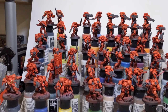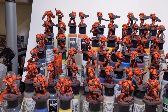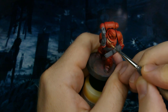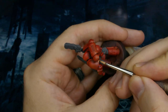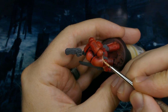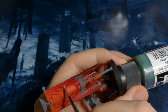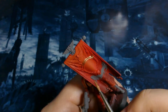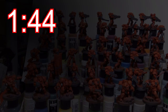Moving on from there I grabbed my copper and started laying down all my gold trim, all the chest eagles, and every little detail I could find that needed it. This copper is a really nice base — later on I'll come back in with silver for the highlights, and it gives me what I feel is a really nice old gold look, which is my favorite look right now, especially for these blood drinkers. Total damage there: 1 hour 44 minutes.